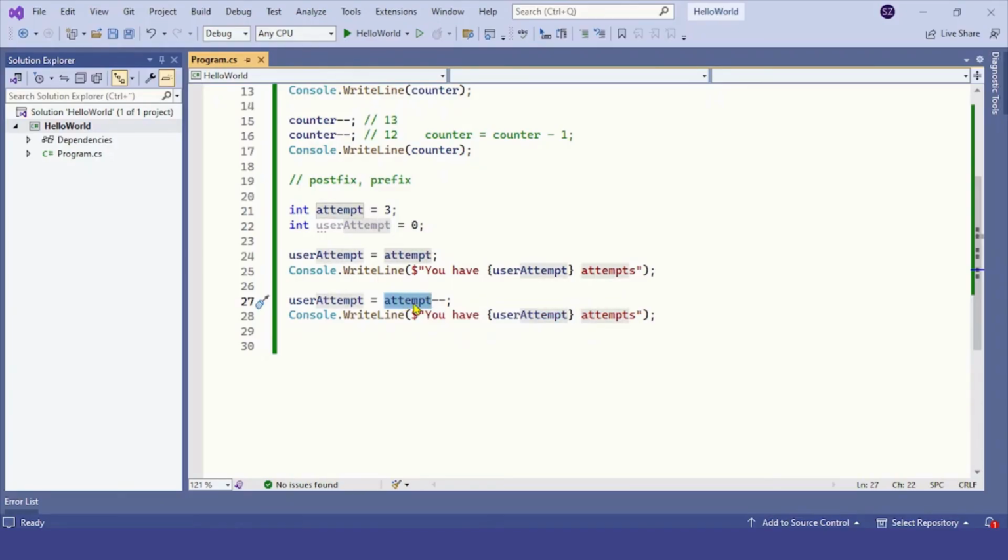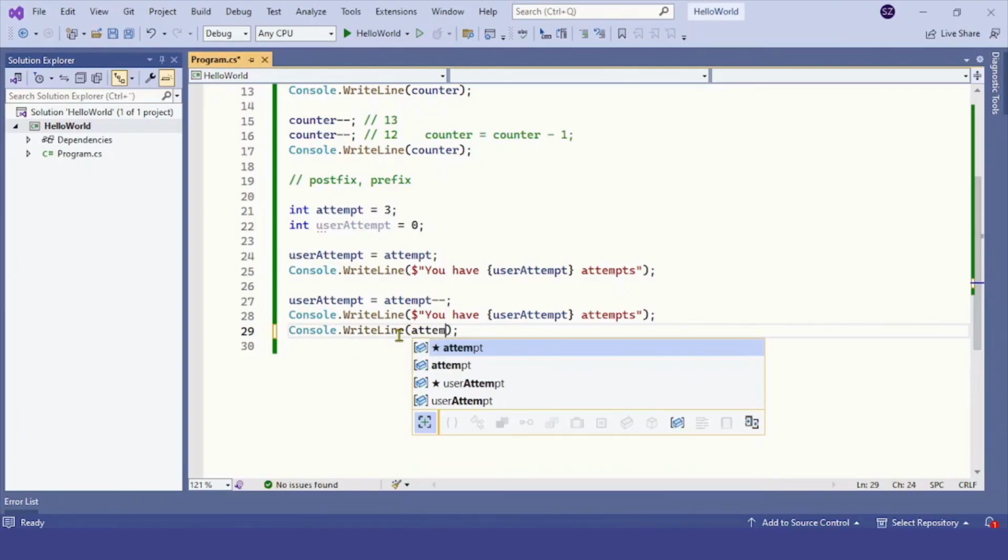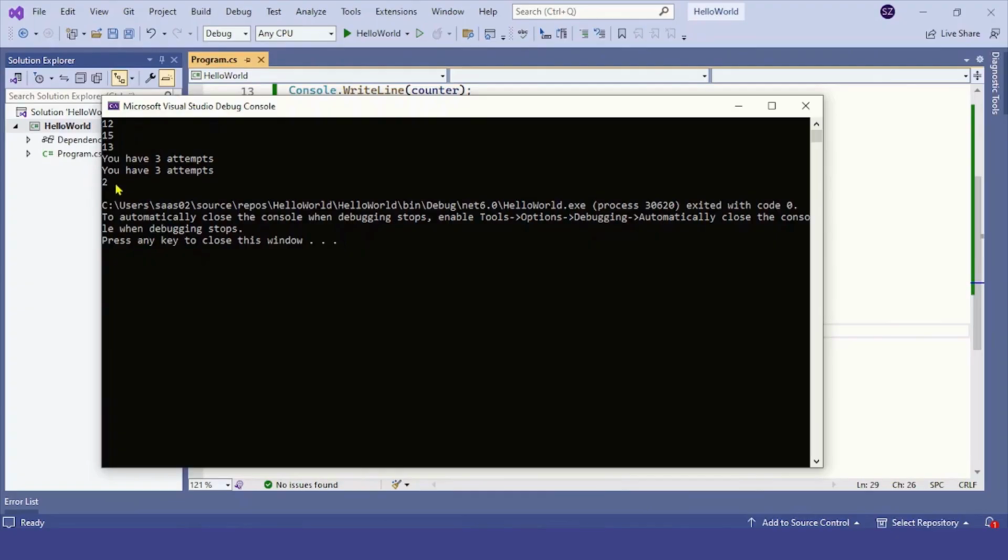Yes, there is a variable with a value that can be assigned. So our compiler immediately assigns the value before executing the decrement on the value. So the value is assigned first and the decrement is applied after. So the decrement is actually performed on our attempts variable after the assignment. We can investigate the attempts variable in the console and you will see the value 2. It is decreased by 1, right?